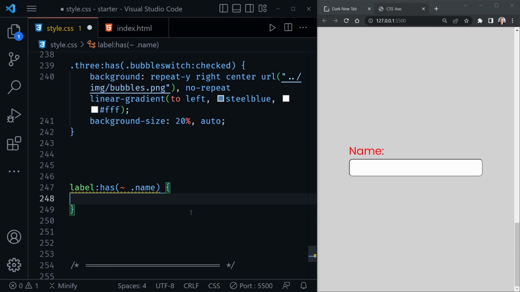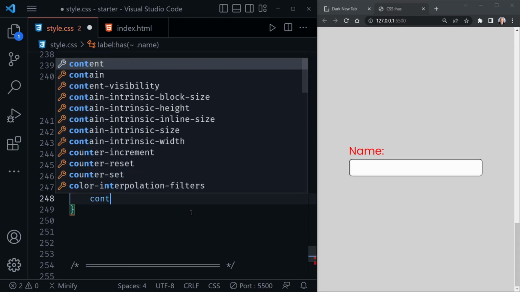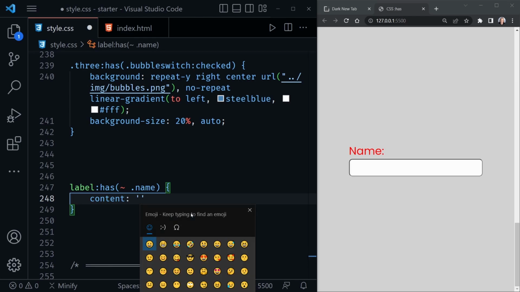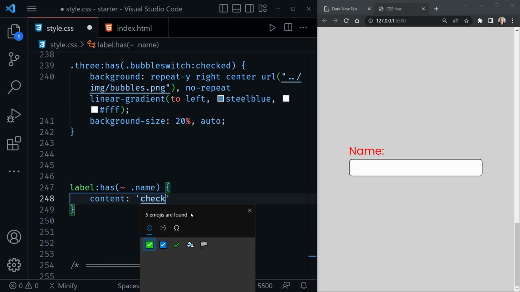But what I want to do is apply a check mark when this field is valid. So first, let's just make sure we can apply the check mark. So I'll say content, and now here, this is going to be in quotes, but I'm going to press the Windows key and the period that brings up emojis. You can also get emojis in other places like emojipedia.com and other places on the web, however you find them. However, here Windows can do it with the Windows key and then press a period. So I'm just going to type check, and then they come up.